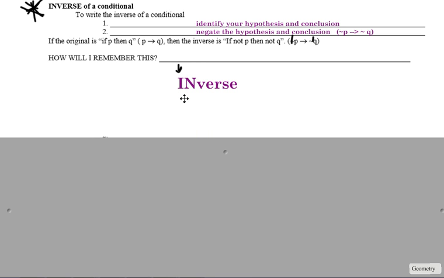Another way that you can remember it, or that I've heard people remember it, is when they hear the word in, they automatically think of the opposite of in, which is out. So it's kind of like a word association. When I hear in, I think out. I think opposites. Opposite of in is out. So you're taking the opposite of the hypothesis and the opposite of the conclusion. So whichever of those two work for you, or if you have your own suggestion, write that down. But make sure you have a way to remember it so you don't get the words confused.